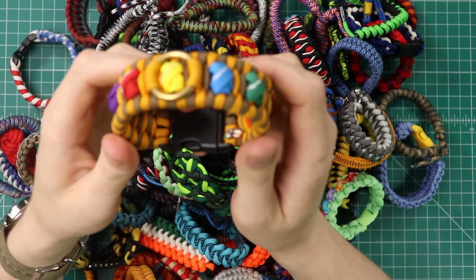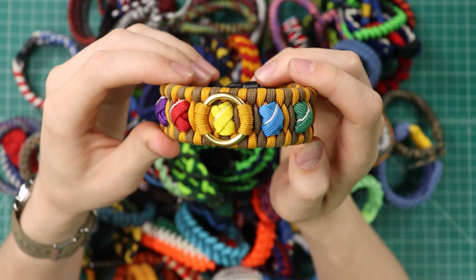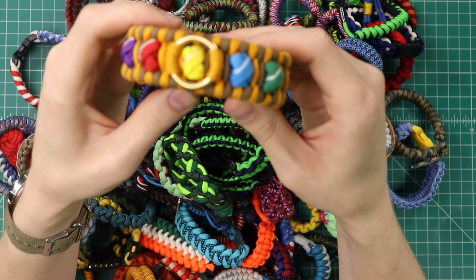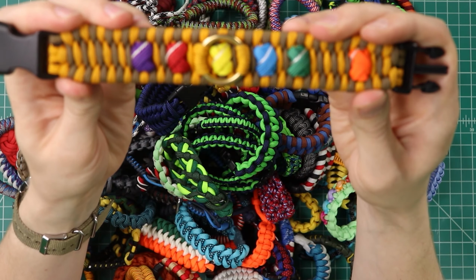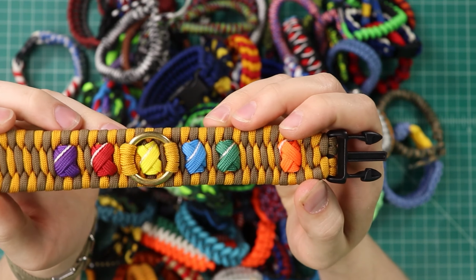This one is actually not featured on our YouTube channel at all. It was on the Paracord Planet blog. This came out at the same time that the Infinity War movies came out. Thought it'd be fun to do a themed bracelet. So this is our Infinity bracelet. Got all the Infinity Stones.